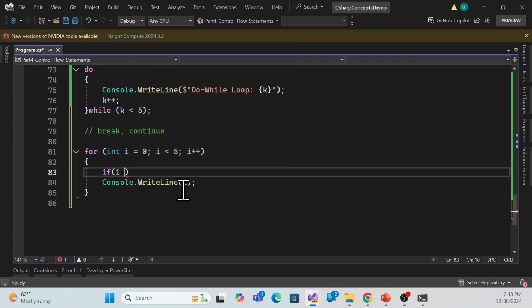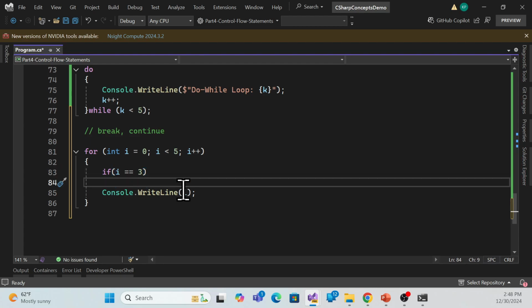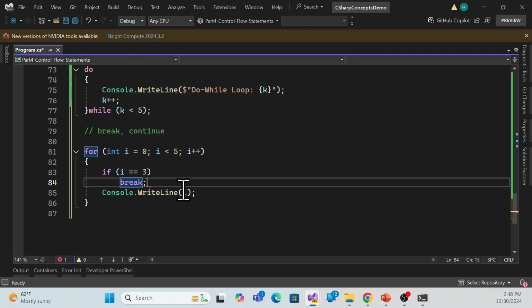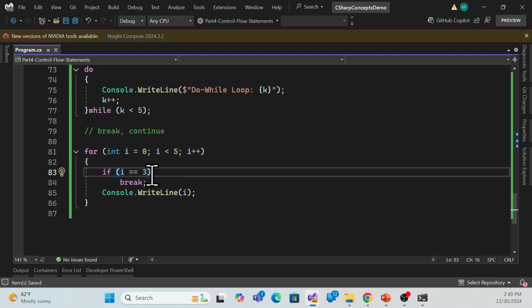In this if condition, if i equals 3, then I want to stop this loop. So until this condition matches the loop will execute, but after it matches it will break, and the rest of the numbers will not be printed.